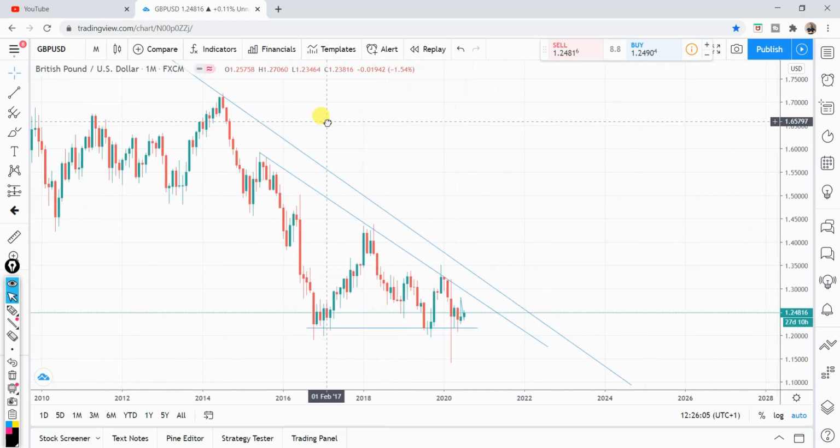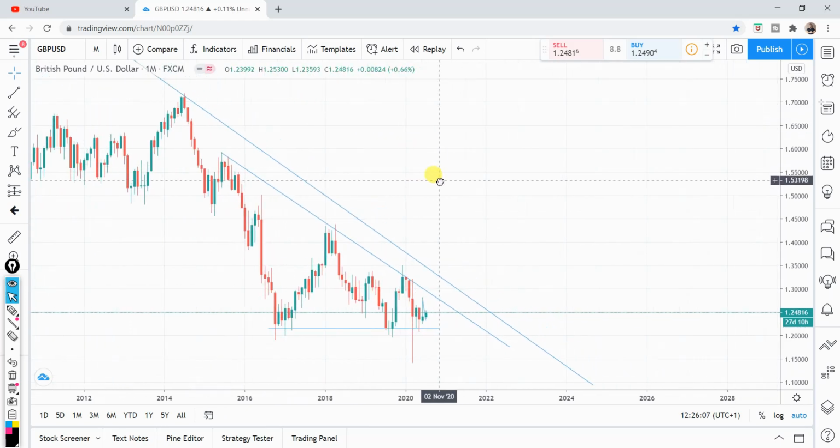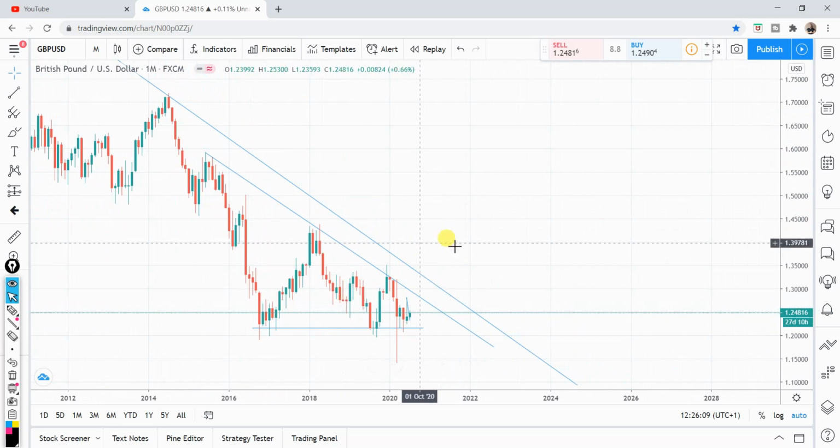Okay, now let's go into the British pounds USD and start analyzing. And I'm going to share with you what I'm looking at on this currency. If there is any trade potential to set up, I already see the potential levels that I will be mentioning in this video.